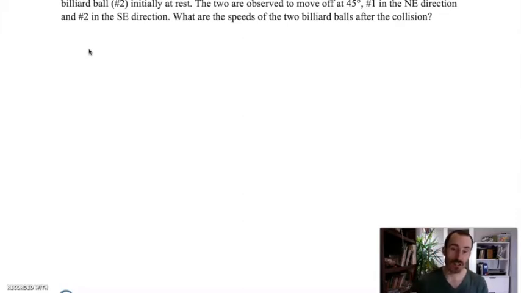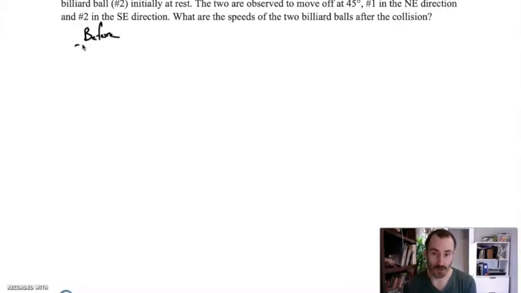So our situation here is that you have a billiard ball moving toward a stationary billiard ball. They collide, and then they move off in a northeast and a southeast direction. Okay, and so we get this kind of situation going on. So let's go before. So you have ball, we're going to call this ball A and B. Okay, it's going to make it a little bit easier. Instead of billiard ball number 1, we're going to call that billiard ball A.